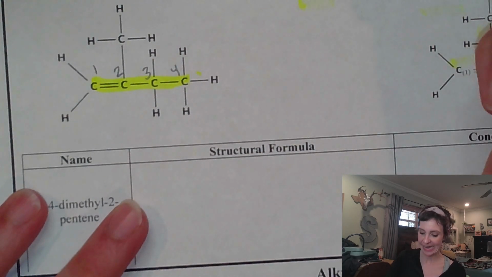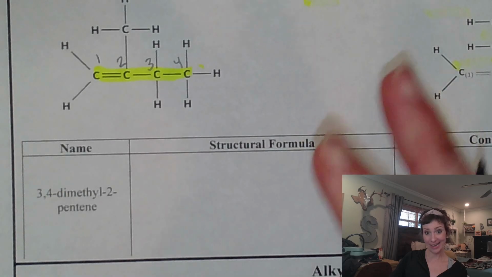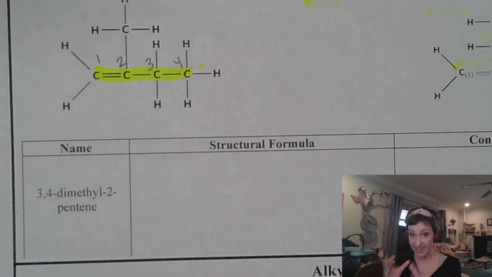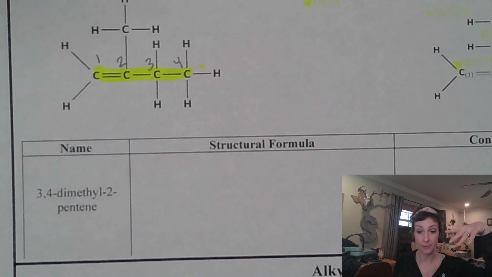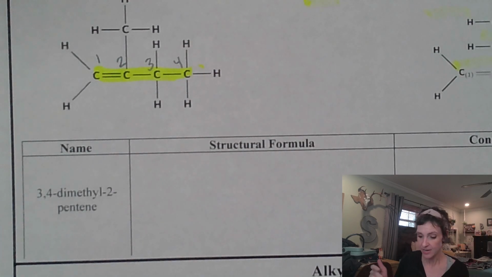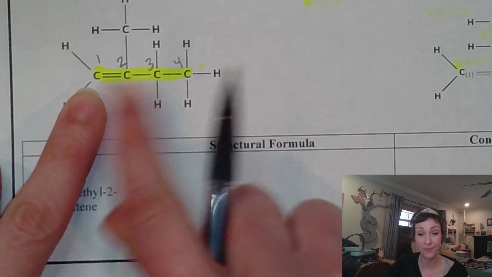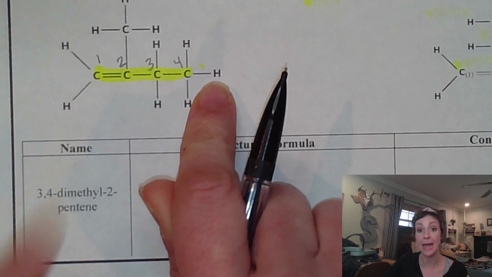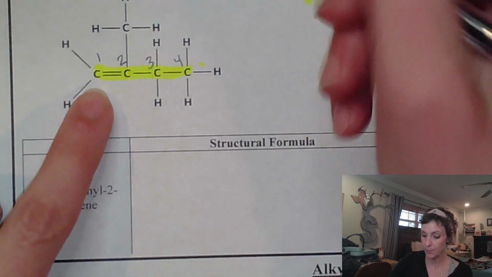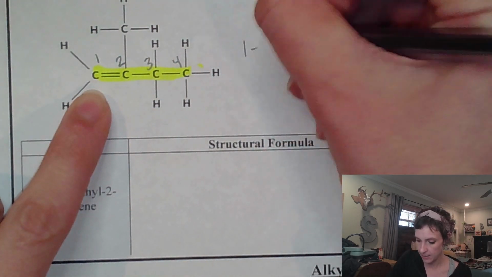Sometimes when you've got a lot happening here, I like to write the root, or what the actual parent chain is, without all of the special alkyl groups that I know I'm going to have to put in the front. So we know that this is a 1-butene, because 4 carbons, bute, me eat peanut butter is 4. So bute. So this is a 1-butene.